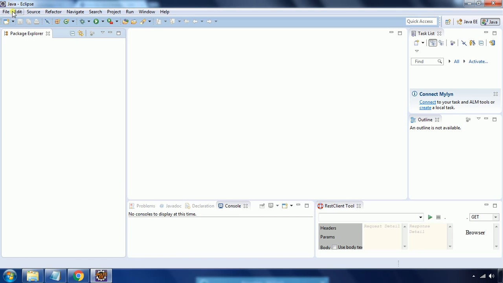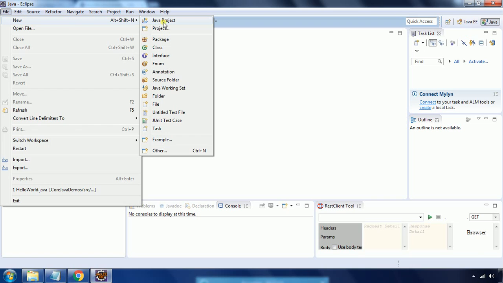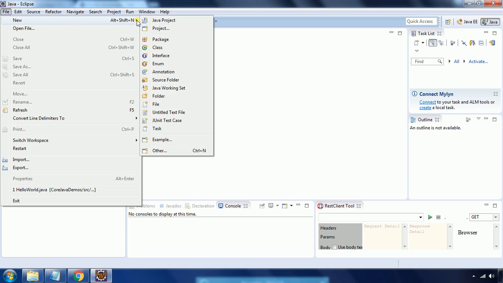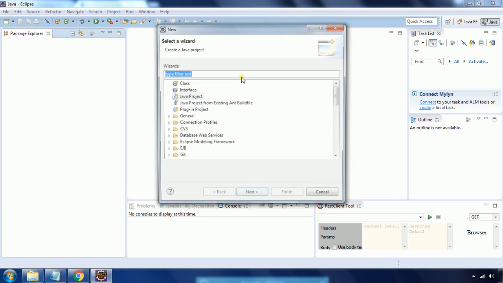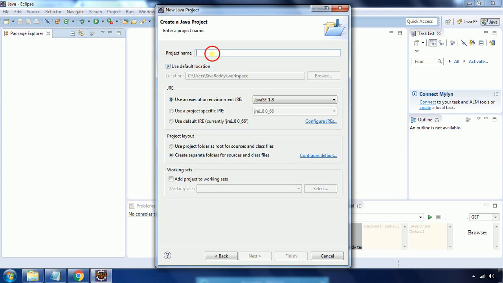Okay, so now we are working with a core Java project. In order to create a core Java project, click on File, New. If you are able to see Java Project, that is fine. If you are not able to see it, then click on Other. Here you can type Java Project and then click Next. It is going to ask you to name the project, so I'll name it core Java demos. I'm just showing how to create a project. Okay, and by default whatever Java you installed is going to be selected, and then click Finish.